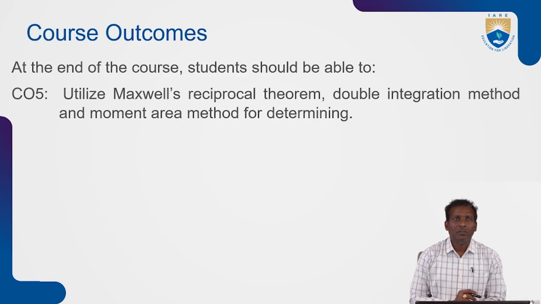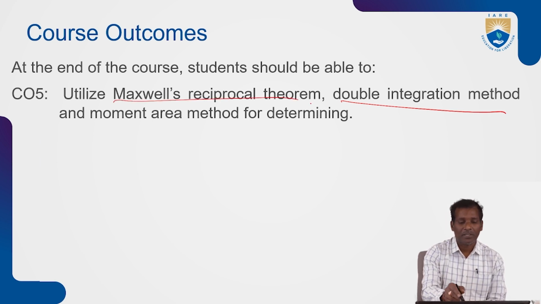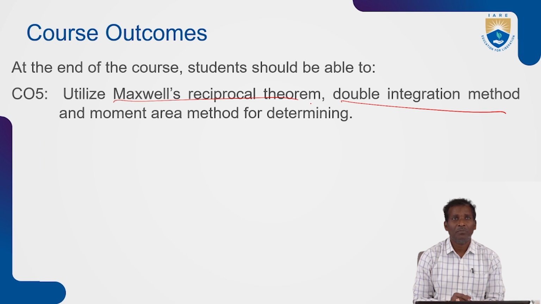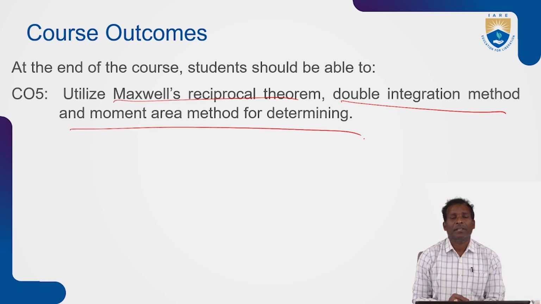Before entering the main topic, you should know the outcome of this topic. The student should be able to utilize Maxwell's reciprocal theorem and the double integration method. We are discussing the double integration method. Later we will see Maxwell's reciprocal theorem and the moment area method. After completion of this module, the student will be able to utilize these methods to calculate the slope and deflection of various beams.